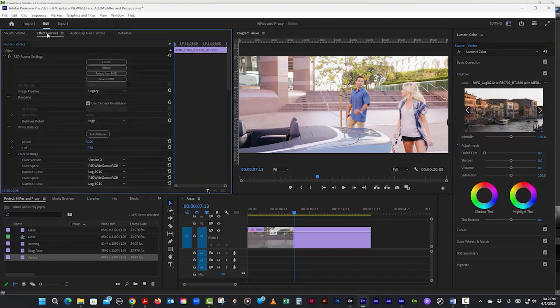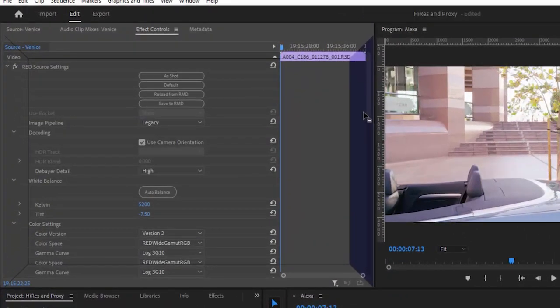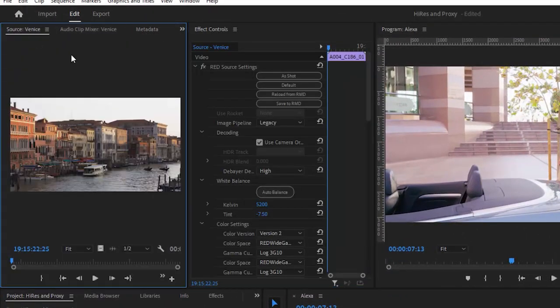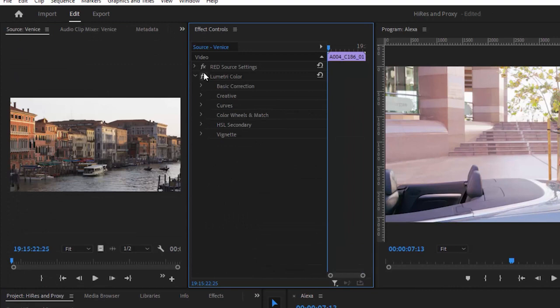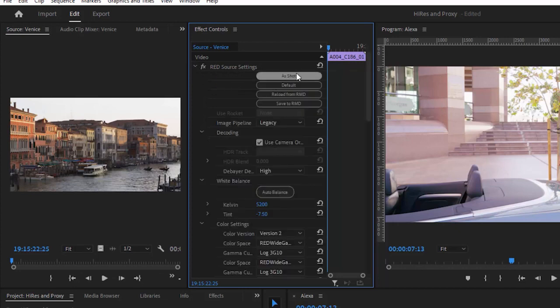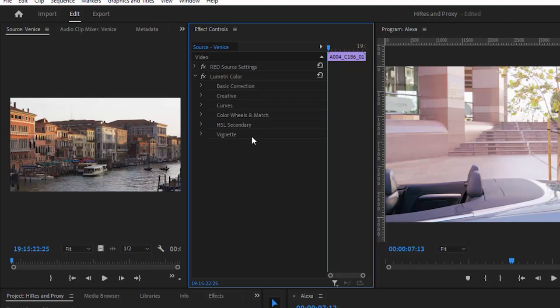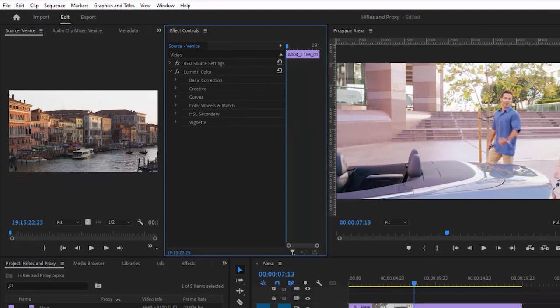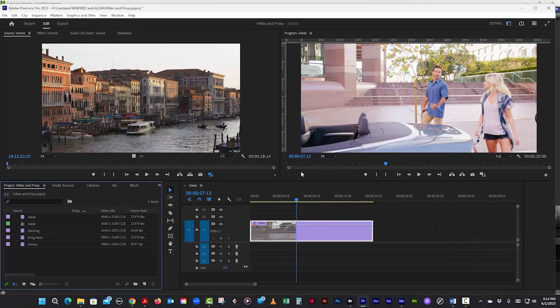And you can see if I go to my effects controls over here and I turn off the Lumetri color, I'll just pause it. You can see it's all ugly. Now also with the RED files, you also have a choice over here. We can use these reload from R&D, but we're not going to do it that way because that doesn't work out too well with the proxy. All right, let me put this back the way it was. I'll double click on editing, reset it. Okay, so these all have that same LUT applied to them.